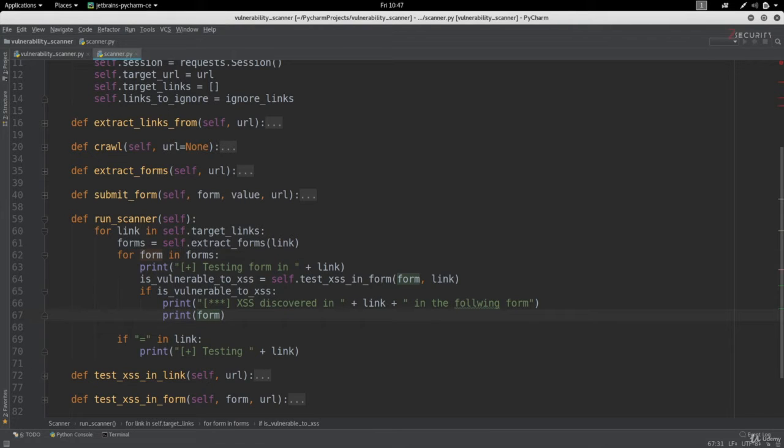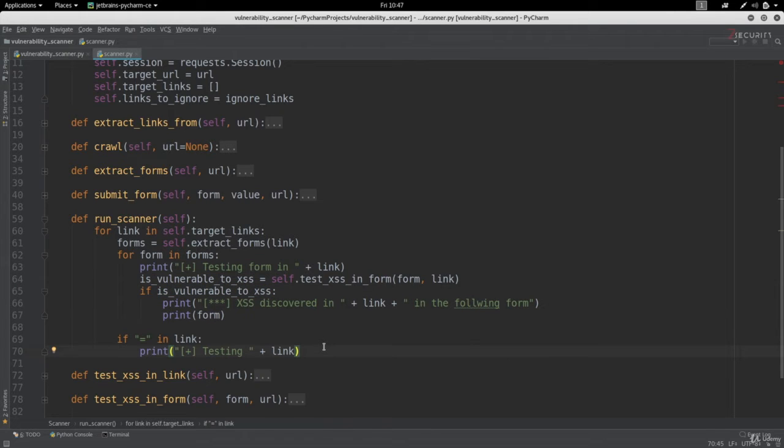So basically all I'm doing is using a new variable called is_vulnerable_to_XSS, and I'm setting its value to whatever value is returned from the method that tests XSS in the form. Now we know this method returns true if the passed form contains a vulnerability, otherwise it'll return false. So if this is true, then I'm going to print that it is vulnerable, and I'm going to print the form.